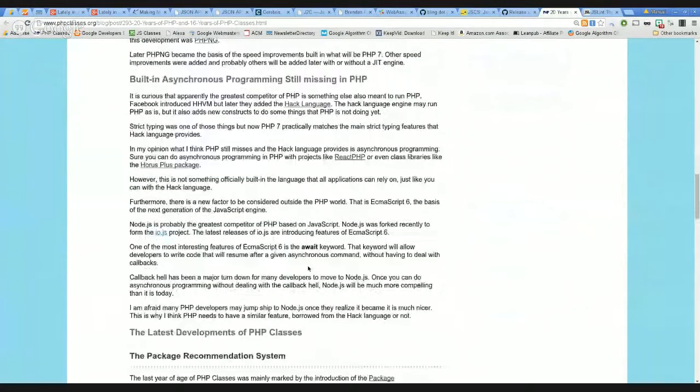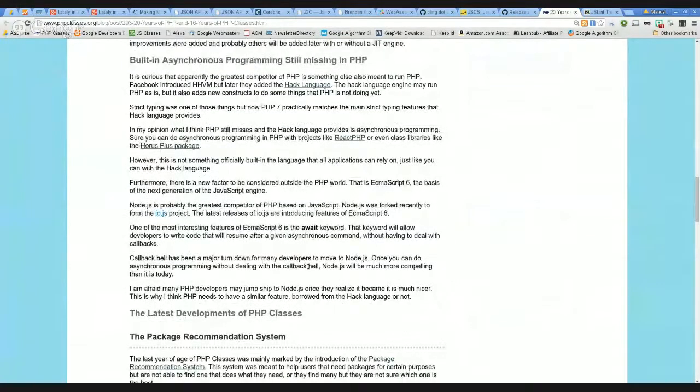Related to that, I just mention something that is still missing in PHP that is somewhat related with JavaScript, which is the fact that currently most JavaScript implementations are based on EcmaScript 5. But in EcmaScript 6, there is the await keyword that allows you to develop code that will run asynchronously. You don't have to deal anymore with the callback hell.